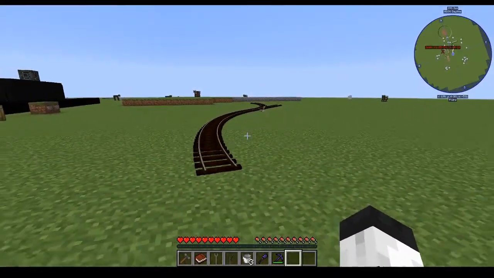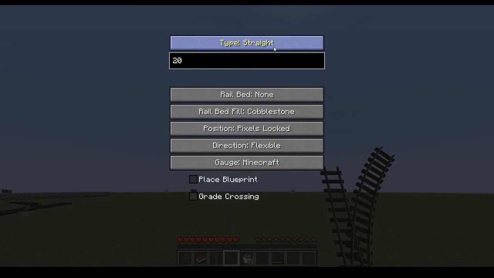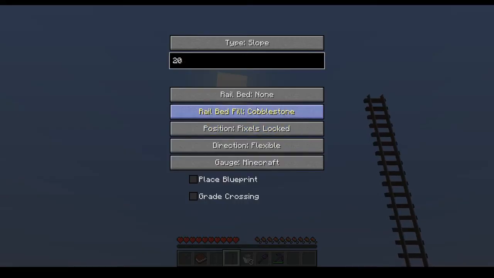Now, before I finish up this episode, if I go to slope, this is something that a lot of us in the IR Discord notice people struggle with: how long should you have the slopes.